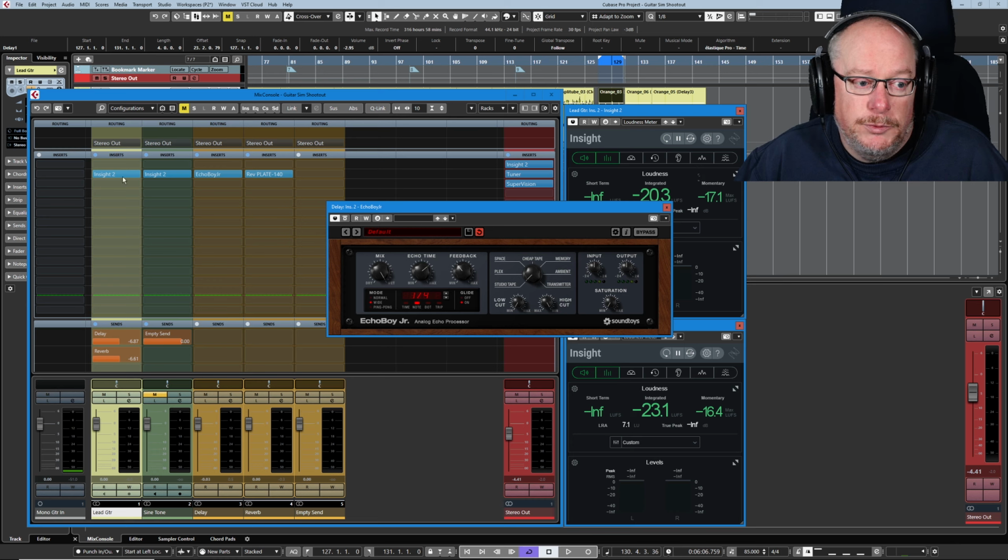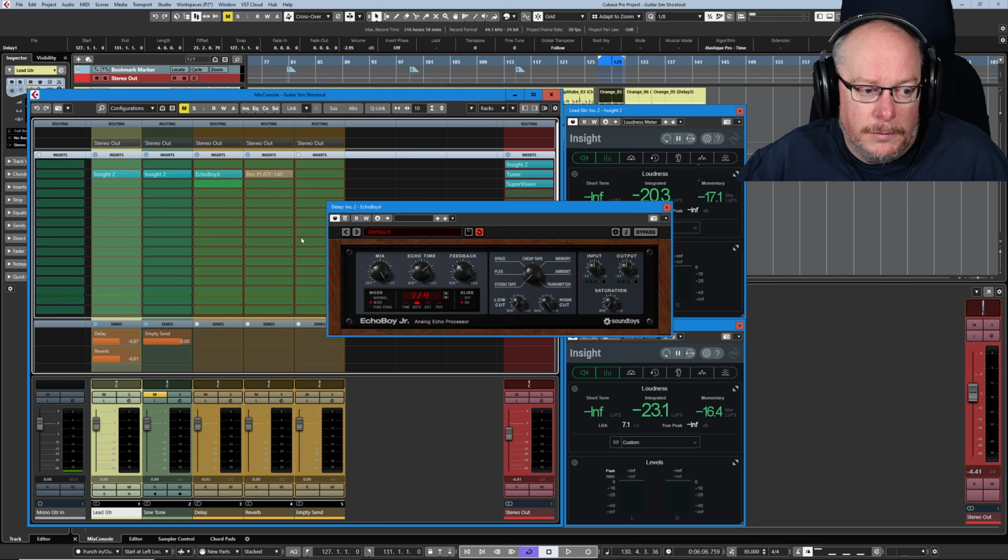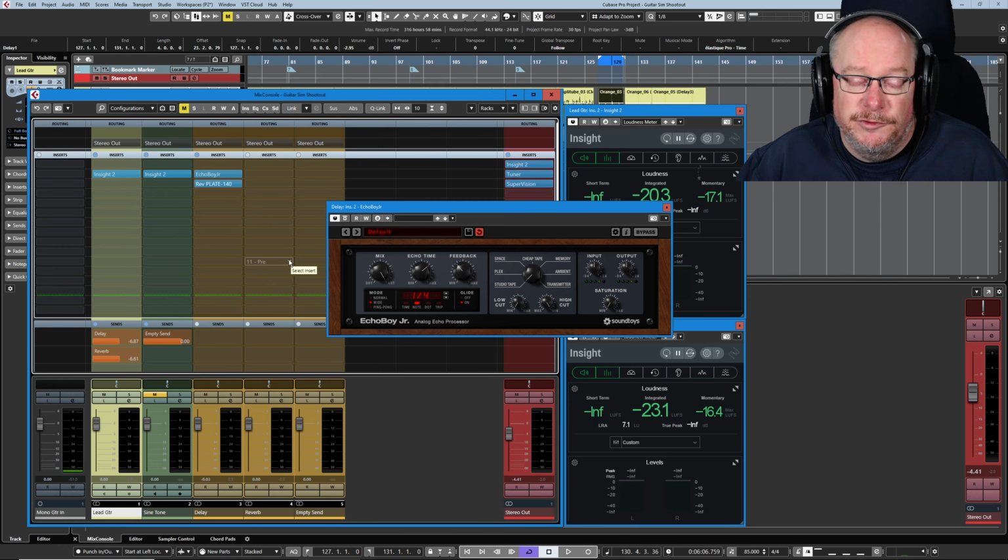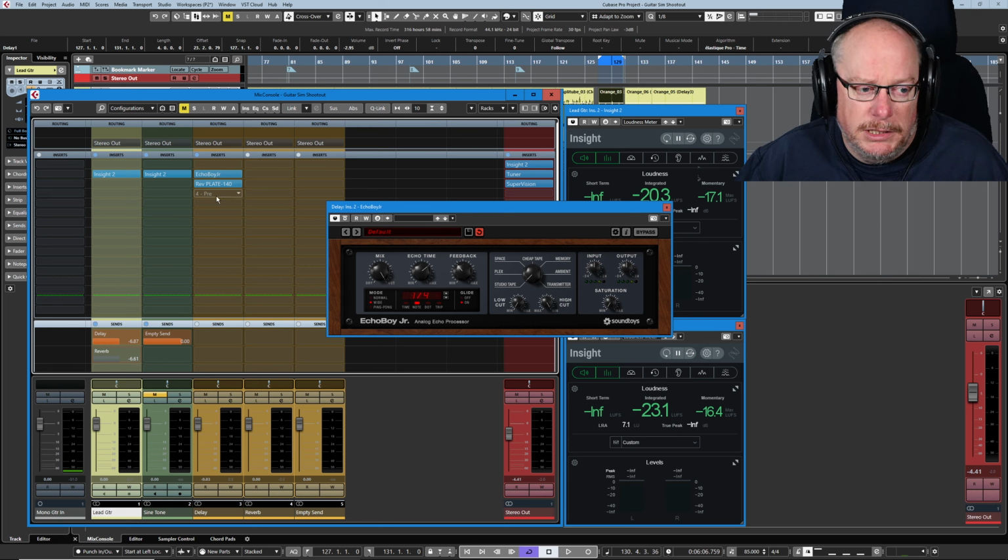So we've decided we want all of these delay bounces to be reverbed. Well, there's multiple different ways that we can accomplish that. The first one, and this is a hack, is to move the reverb onto the delay send. So now we don't need this independent reverb send at the bottom of the original track. We're just basically sending once, and all of the information is going through both effect units. Let's hear what that sounds like.